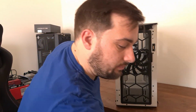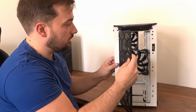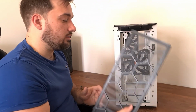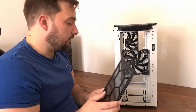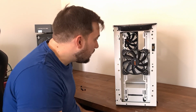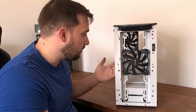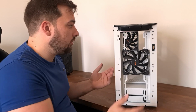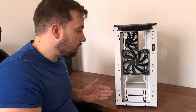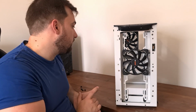So put that to one side, and then as you can see on this one, we've got a removable dust filter which literally just hinges out of the way, and there's these clips down the side, so that's nice to see. Nice big dust filter on that. And this case, as you can probably tell, comes with 3 fans included. They're all 140mm fans on this one, so that's good. Now in this one they've put one at the front, one at the back, one at the top. I'm going to change that. I'm going to put all 3 at the front, if I can fit all 3 at the front. If not, I'll leave 1 at the back and put 2 at the front.